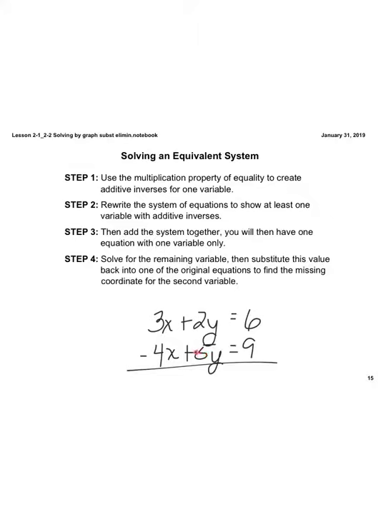To eliminate the y's, I would need to make them into 10. So one of these is going to have to be a negative. It doesn't matter which one. So I'd have to multiply this equation by either a positive 5 or a negative 5, and this whole equation by either a positive 2 or a negative 2. So both of them require having to multiply both equations by something, but I would probably prefer to get rid of the x's because I don't have to multiply by a negative. So let's look at an example that I didn't actually just throw out there. So look at this example here.